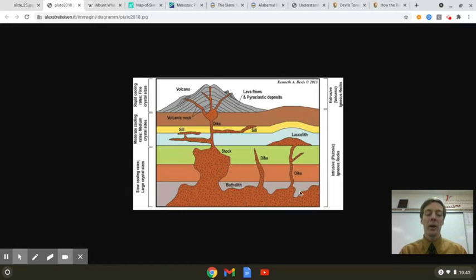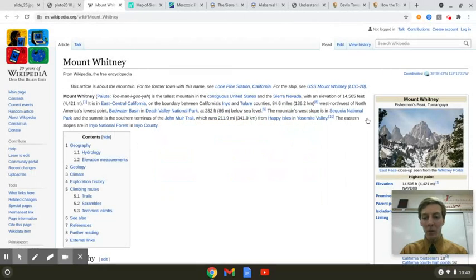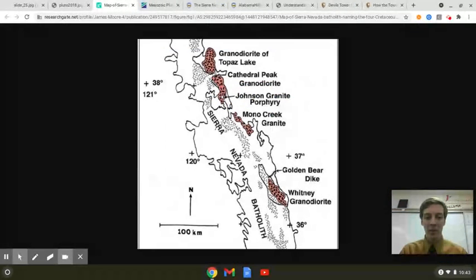To be a batholith, you have to have a surface area of over 100 square kilometers. So 10 kilometers by 10 kilometers is bare minimum. Big structures, all right? So this stock is a batholith, just a little smaller. Mount Whitney is part of the Sierra Nevadas. It's part of a huge, huge batholith.